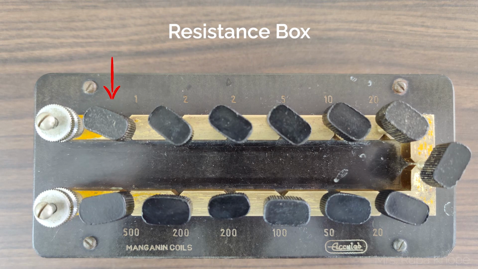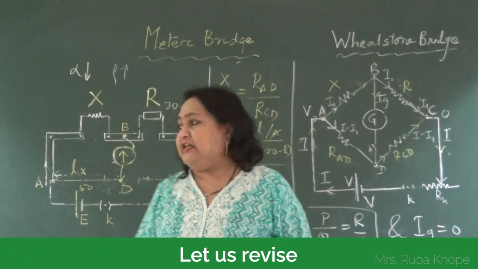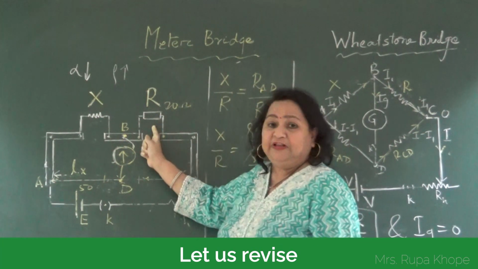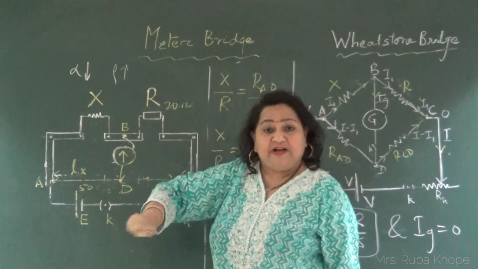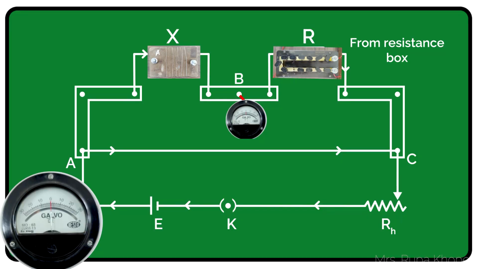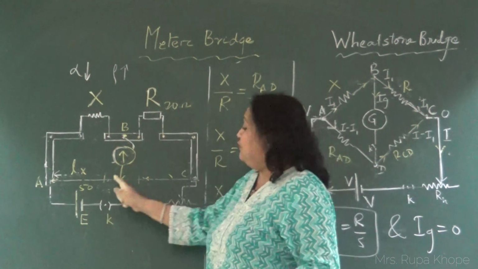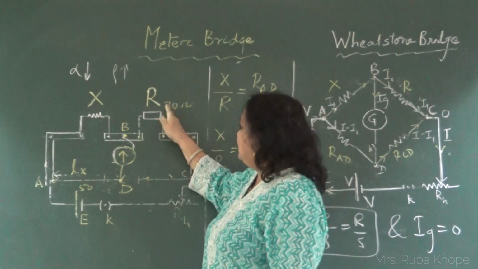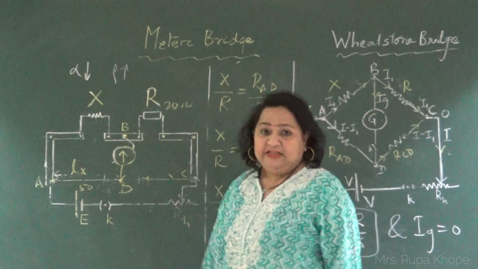Here, resistance box keys have to be very tight. So when you start the experiment, you first have to confirm whether the keys are tight. Move them in the clockwise direction and make them tight. Then you have to remove something from here, say 10 ohms, 5 ohms, 20 ohms, whatever. Then touch the jockey at this point. This is the beginning. Adjust the rheostat for full scale deflection. This is the beginning of the experiment. Then afterwards you have to find a null point. You have to adjust in such a way that the null point is in the center.